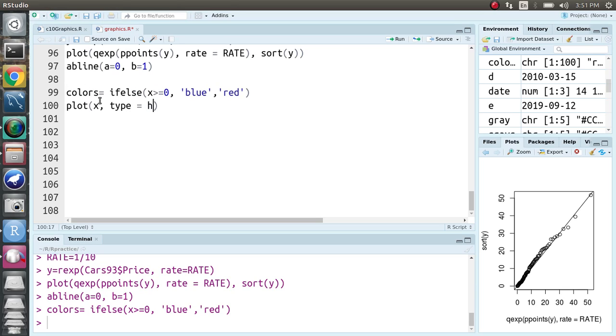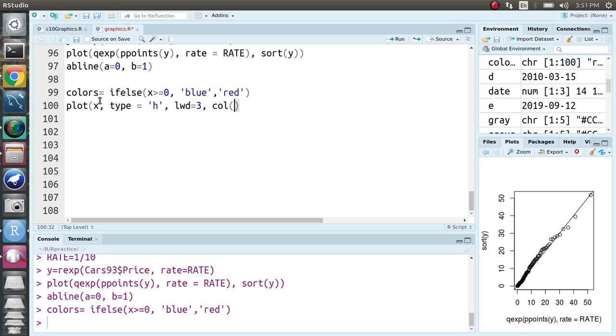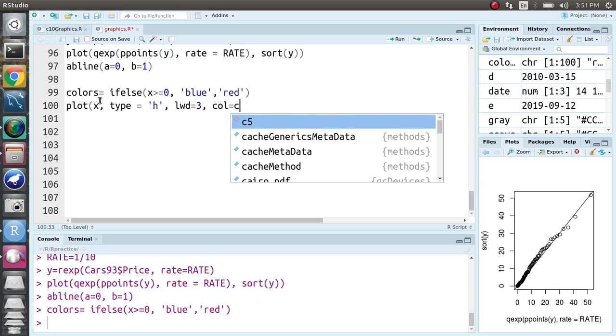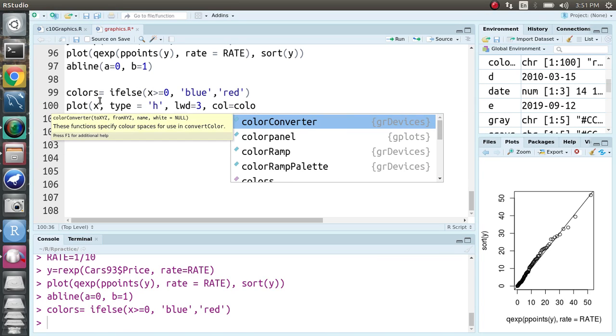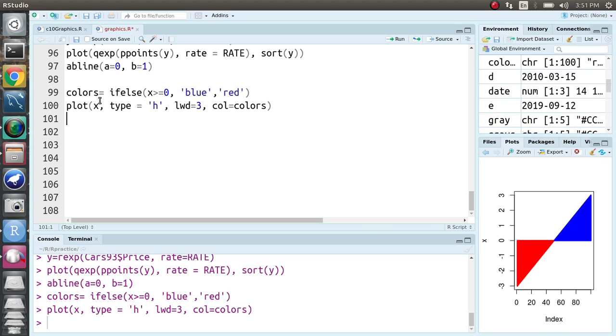Okay, horizontal, and lwd, line width equal to, maybe I'm taking 3 for great visualization, and col, which type of color you want to use, like colors. Okay, so now run it, we'll get a plot like this.